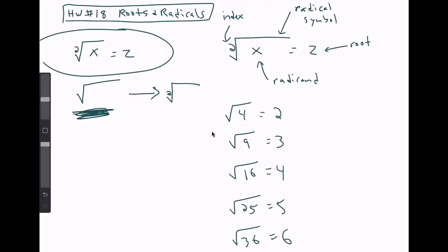Okay, so I'm just identifying the different parts of your radical. Okay, so we have the index, which is the 2 that's up there. We have our radicand, which is on the bottom. Okay, you have your radical symbol. It's a check mark with the line over top of it. And you got your root, which is what you're finally trying to find, right? And we just used a letter. We use Z. It's not always going to be Z. It's not always going to be X.